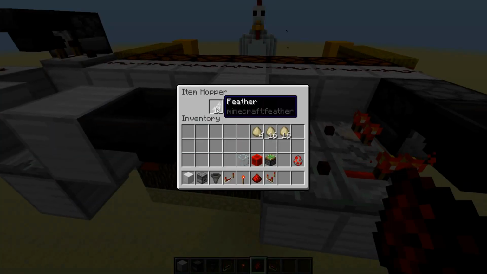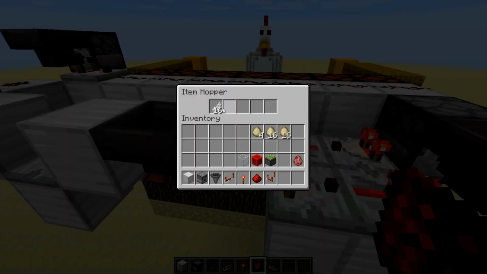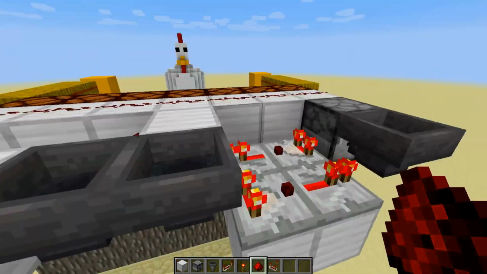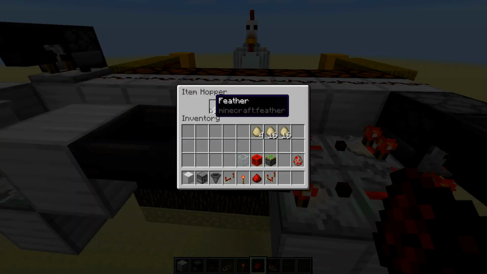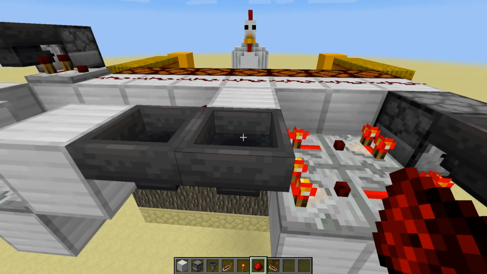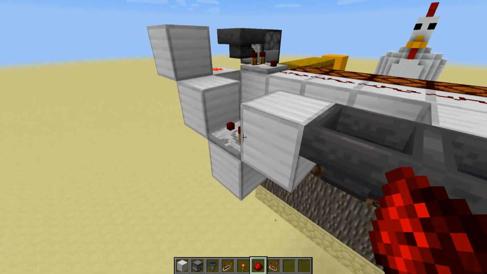Now as you can see, it's cycling through until everything is in this hopper again. It's important that these items are from an item that can stack to 64. You can't use eggs or ender pearls. It has to be something that is stackable until 64.